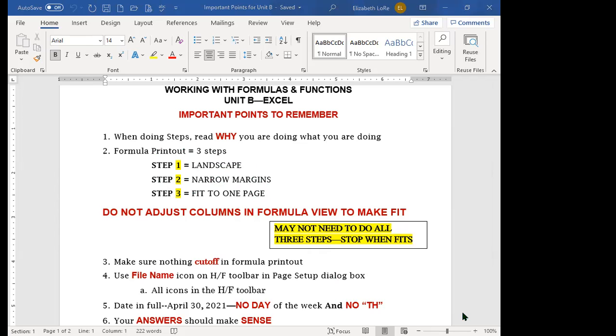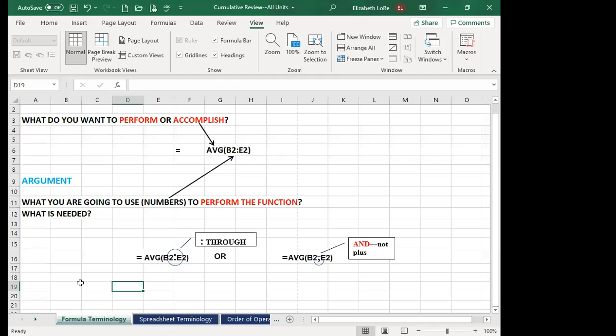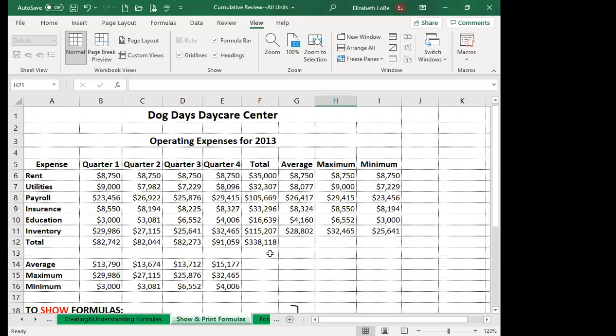Just as a refresher, let's go here. I can't see this now. There's got to be something that's good. There we go. Okay, I knew I'd find something. If you go to formulas, now it's up on top.